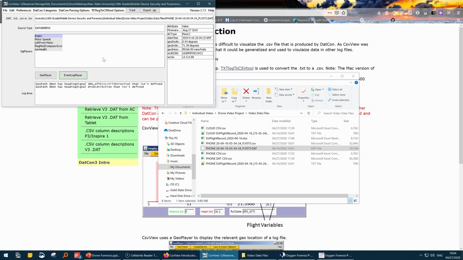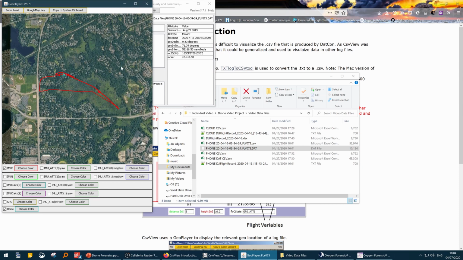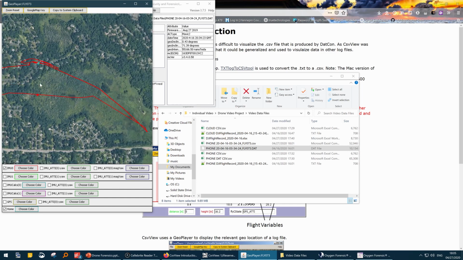Just in the application itself, if you click on GeoPlayer, you are able to see the GPS and any coordinates from the device itself. So on my particular test route that I did, I flew down to this marsh area, and then I flew back and then came home. So you can see it quickly without even doing any more work, simply within this app.